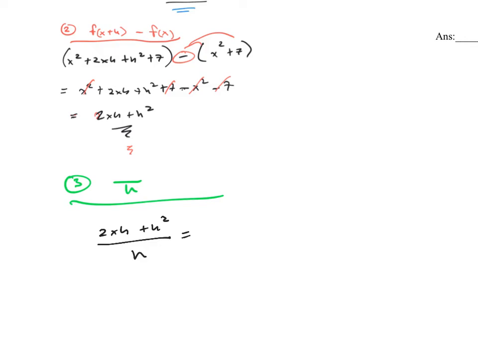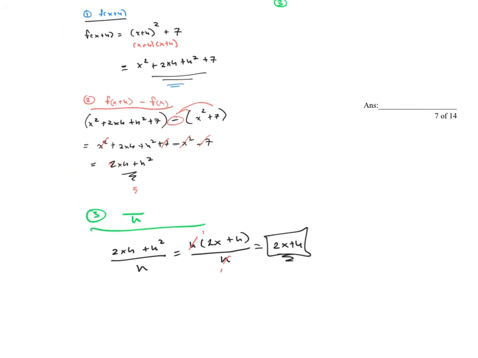So looking in the numerator, I'd have to factor out an h. Factoring out an h, I'd have h times, well, 2xh divided by h is 2x, and h squared divided by h is just h. So that's the factored version of the numerator, h times 2x plus h, all divided by h. Now that it's factored, I'm able to simplify. Those h's simplify into a 1, and I'm left with 2x plus h. So there's my final answer using the 3-step process.